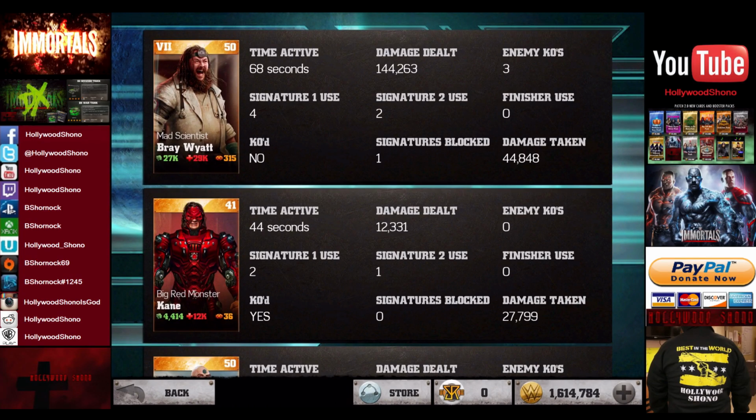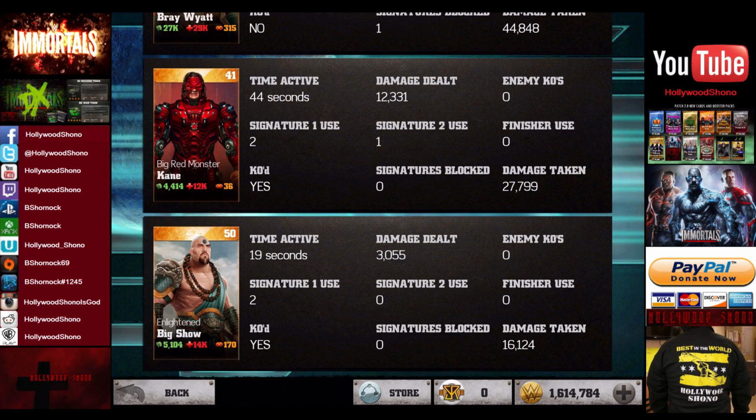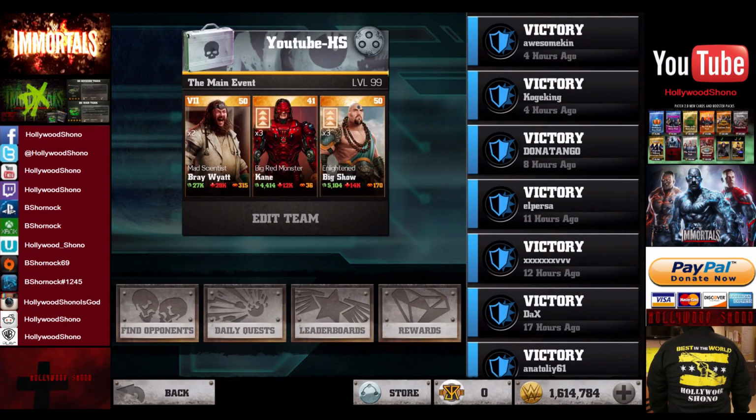And Bray Wyatt only took 44,000 damage, so at most, he went to his first life bar. But even still, with the Big Show getting knocked out and taking 16,000 damage in doing so, well, apparently they couldn't deal with Bray Wyatt very well. Again, proving that Mad Scientist Bray Wyatt is annoying as hell to deal with.